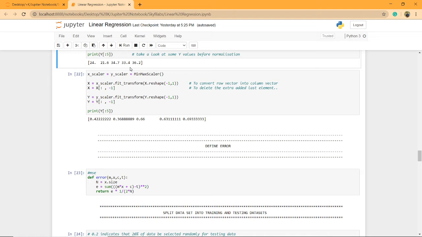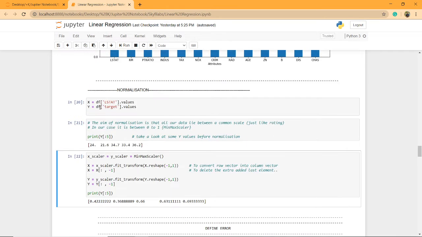What we do here is we normalize it to a particular value. Here you can see everything is normalized to a range of 0 to 1. So min-max scalar is a function that's used to normalize the values. Okay, so we normalize the X and the Y values taken from here.